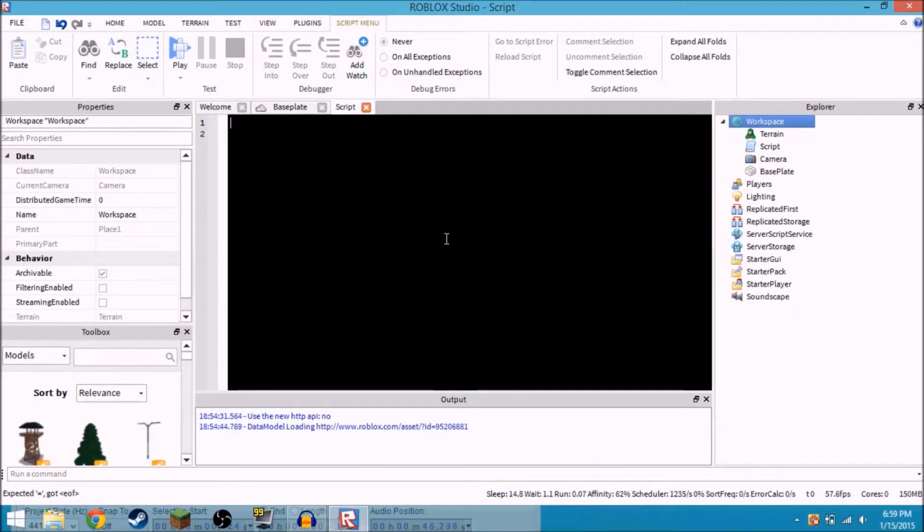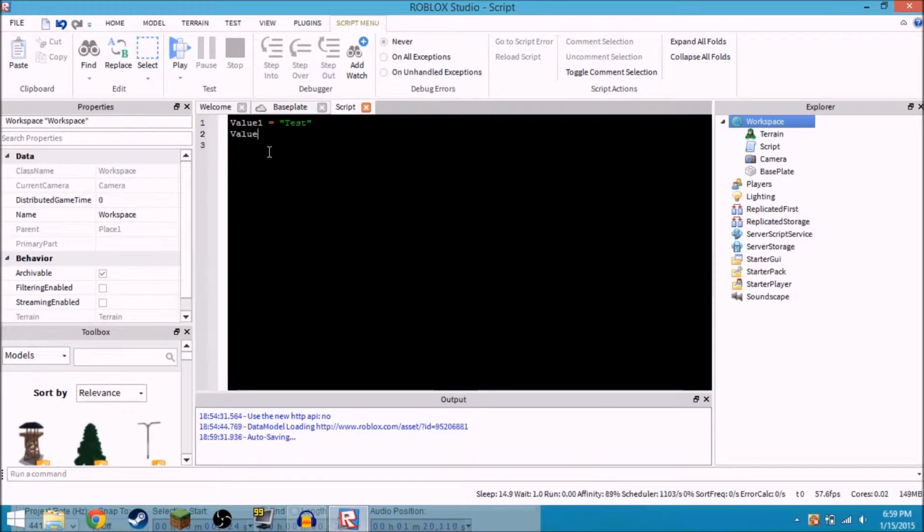So now we're going to create a variable. A variable can be basically anything in Lua: a string, a number, an object, or a bool value. I'll show you those in a second. You don't need to do local. Okay, so value 1 is equal to test. That variable is equal to a string.